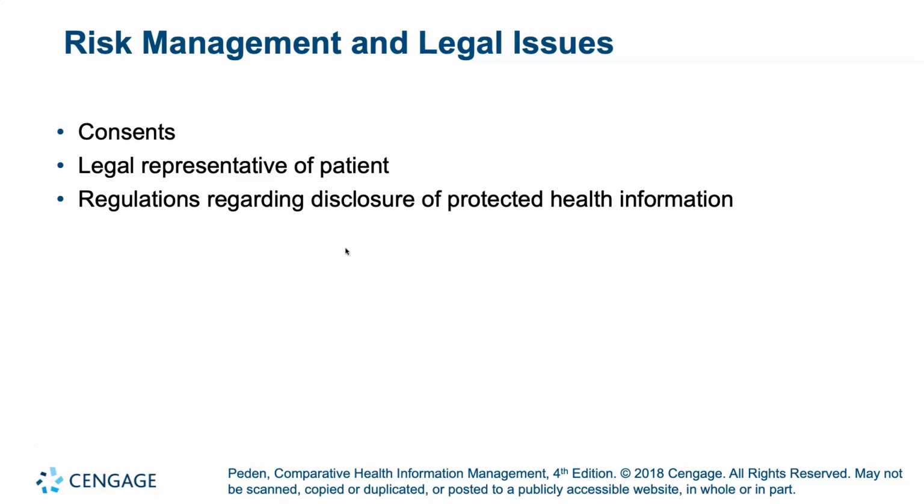Regulations regarding disclosure of protected health information, because again, a lot of information is being gathered for research and quality, payment, all of that. How are you handling your PHI? Are patients aware of that? Are they getting a notice of privacy practices and signing it? Are they understanding the content? How are you protecting and securing PHI in your hospice?